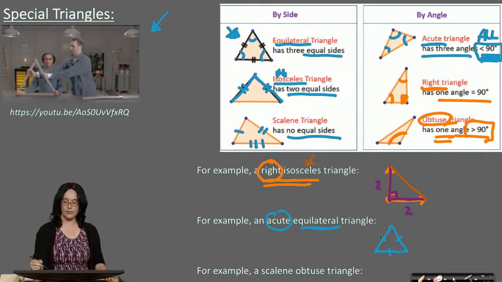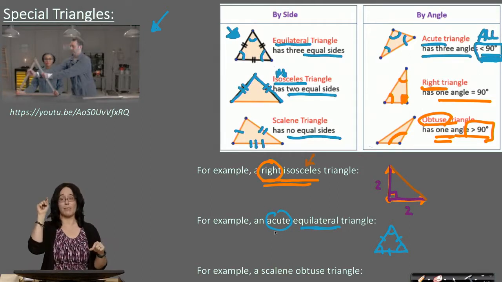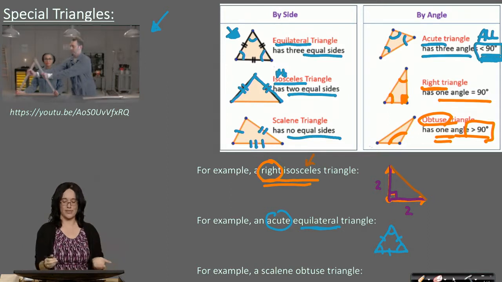And notice here that we would say each of these interior angles must be less than 90, so this is why we are acute. If any one of them had a box, a little square in the corner, that would indicate a right triangle, which no longer would satisfy the word acute for the triangle.